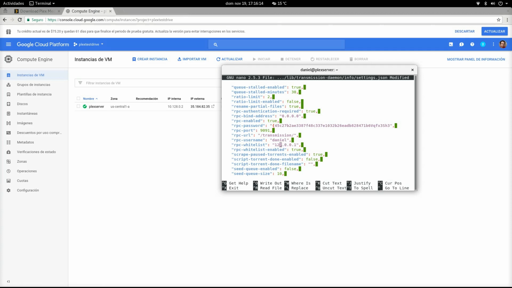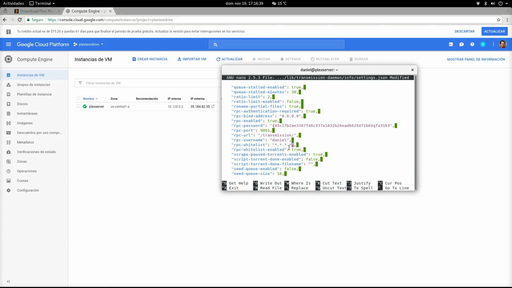The next thing is the whitelist. Unless you want to run transmission from an SSH tunnel, which I find impractical, you want to be able to log into the screen remotely. So for that, we will use this notation.